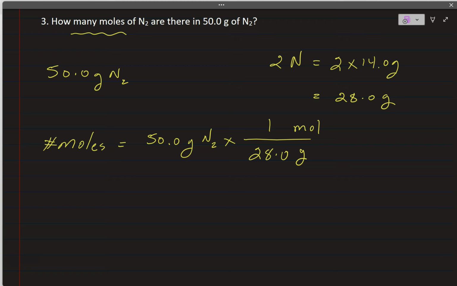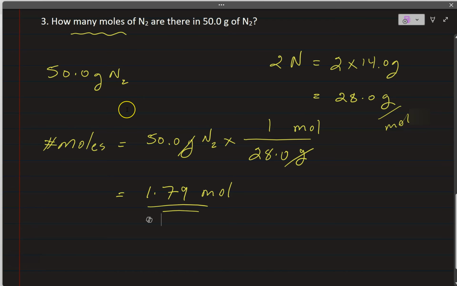Remember, the molar mass is always gram per mole, per 1 mole. That's not going to change, right? So now we want to know how many moles are in 50 gram. If 1 mole is 28 gram, how many moles is in 50? All right, so we just have to divide. It turns out to be probably less than 2, and when you do the math, you get 1.79 mole. That's what you get out of 50 grams of nitrogen.